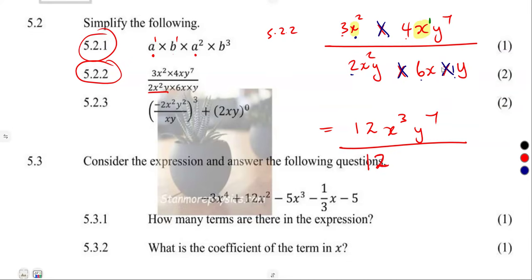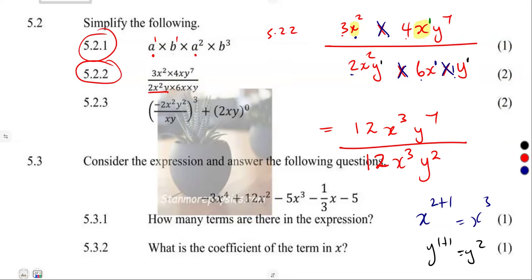Considering x, the base of x, this is to the exponent of 1. So you add the exponents as you're multiplying same base. X to the exponent of 2 plus what? Plus 1. So that's x to the exponent of what? Of 3. Then y, there is y to the exponent of 1. This is y to the exponent of 1. So you add the powers, y to the power of 1 plus 1, which is what? Y squared. So y is raised to the exponent of 2, from what we are given.